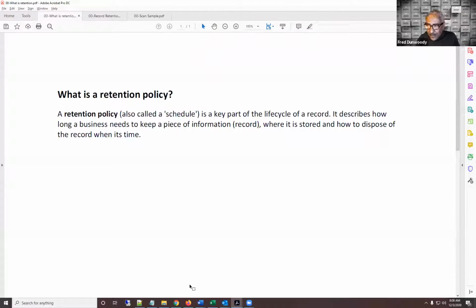As you see, they divided it up based on the department or the business process. They define the different document types. And I'm going to talk a little bit about defining those document types. Then what is the retention policy? And in this particular example, they even outlined what law it applies to, whether it's a federal law or down here, we can see this is a state law. So in your industry, these regulations, as far as how long you keep it and when you can destroy it, will vary from state to state.